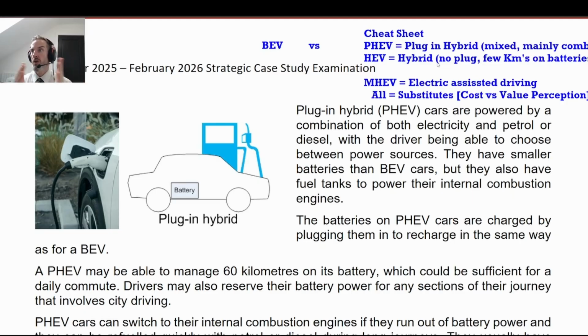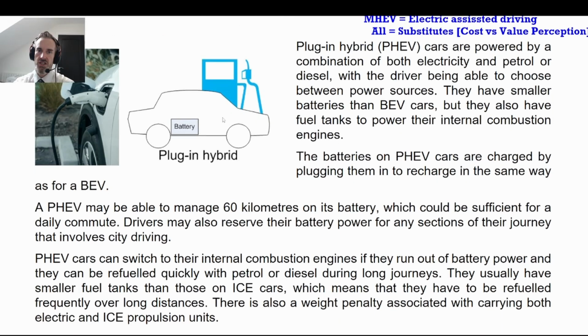I think a lot of people are going to go to the MEHV. So our job is to think about how we make sure we're not too much more expensive, and how we influence the value perception there, because that's why people would do it. It's not that much different from an ICE car. It still uses fuel, it just has a little bit of assistance every now and again. It doesn't suffer from the range problems that BEVs have, the fact they can't be towed, or the battery degradation problems. So that's going to be, in the future at least, our biggest strategic threat.